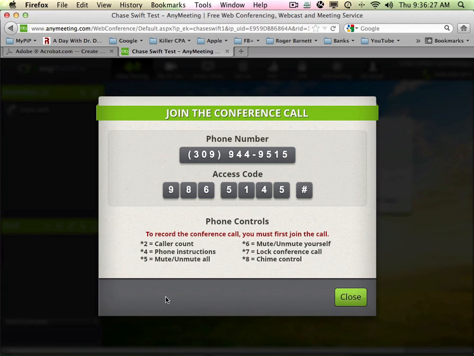Here is the phone number. If you yourself had to dial in, you could use that, and that's your access code, as well as the panel of instructions on how to mute and things like that. Pretty cool, huh? Click Close.